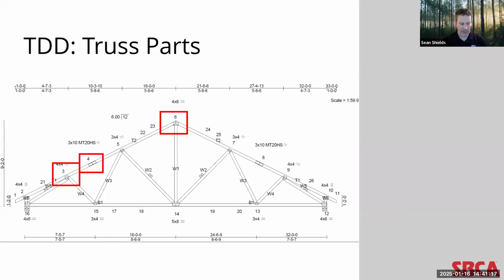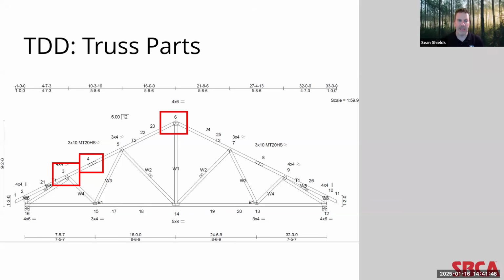And again, as I talked about, this industry really started in the 1950s when the first metal connector plate was developed that didn't require additional fasteners. These metal connector plates work by essentially embedding several teeth within the plate into the wood members. And I'll talk a little bit more about plates and plate sizes here in just a minute.